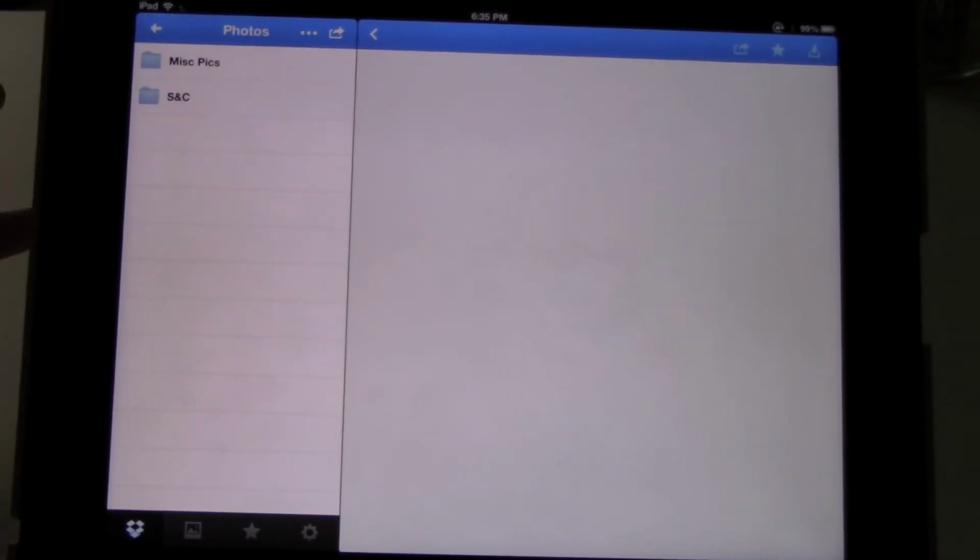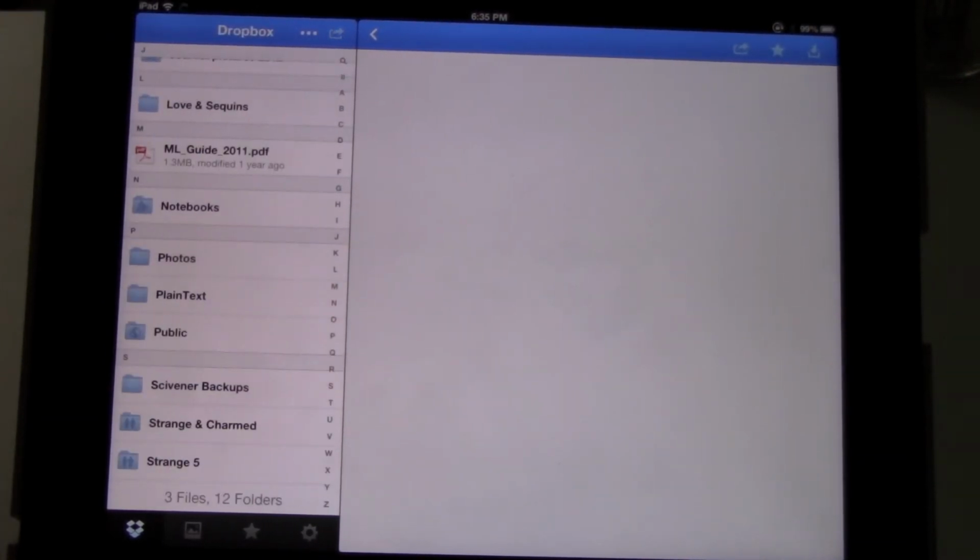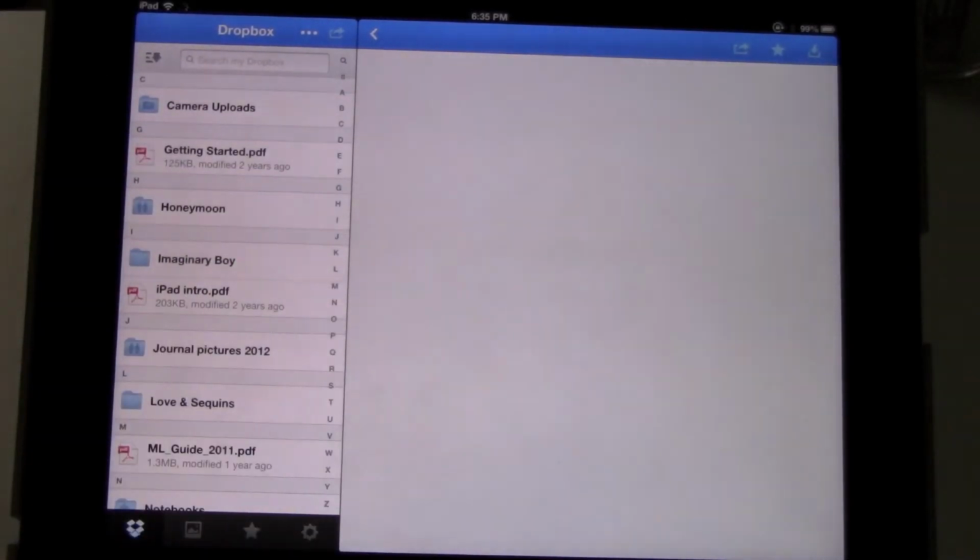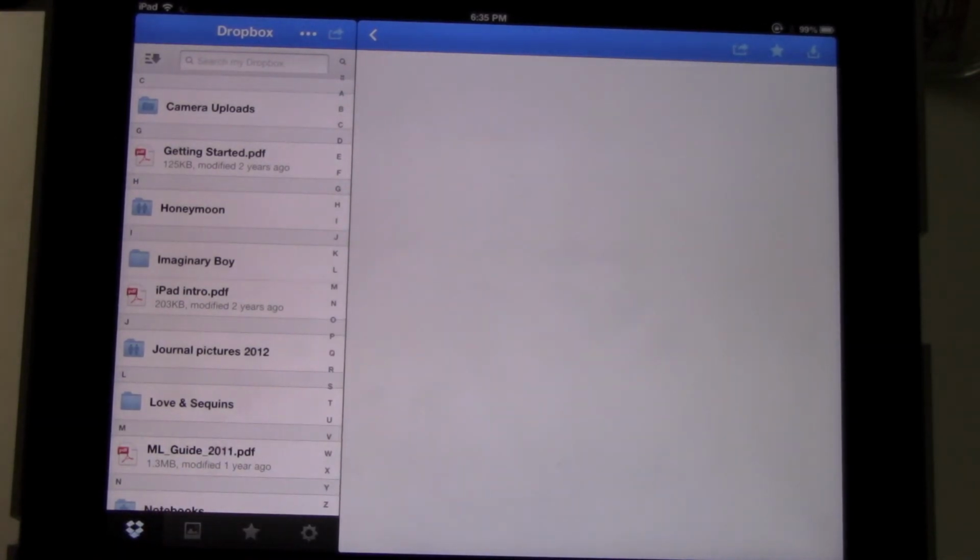So I guess I really don't have to talk that much about Dropbox. Like I said, I really kind of use this in the background to connect my apps that I use, like Plain Text, with my computer, and to sync certain things. For instance, on my laptop, I use the computer version of Dropbox to back up all of my Scrivener files, not just any that are synced with Plain Text, but all of my Scrivener files are saved to Dropbox so that I don't have to worry about losing anything that I've written.